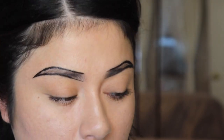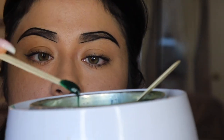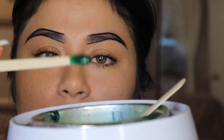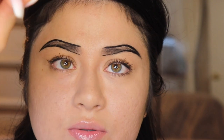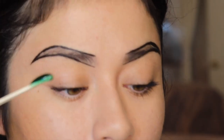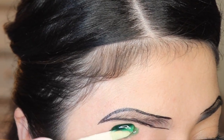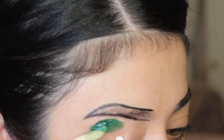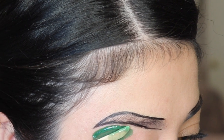Okay, so now they're even, like the way I like them. And now I'm gonna do the wax. Remember how I told you guys the skinny side? Just gonna grab the wax, twist to get the little stringies to attach. Gonna hold my eyebrow down and I'm just gonna place it. And I'm gonna go under that line.